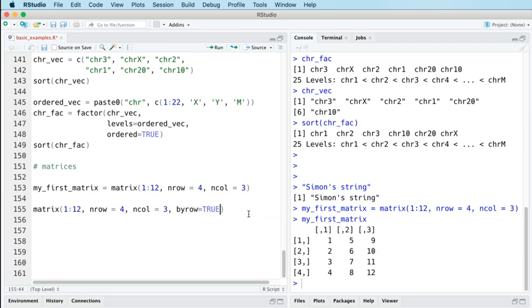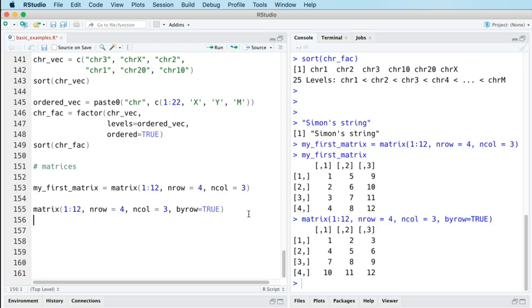By default, byrow is FALSE. So instead of entering the data column-wise, this will enter the data row-wise. So instead of being 1, 5, 9, the first row will be 1, 2, 3, like that. Okay? So that puts the data in row-wise, which is useful to know because sometimes that's going to be the way around your data is.